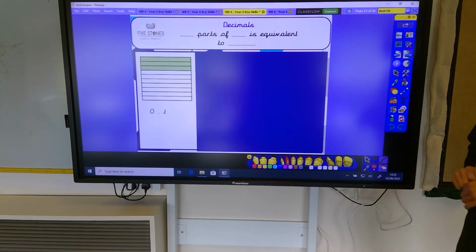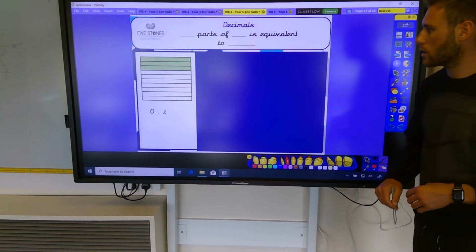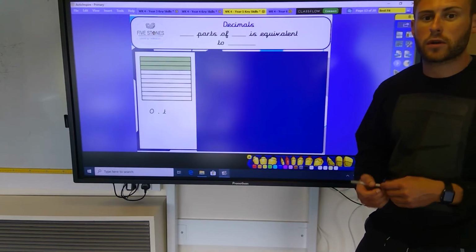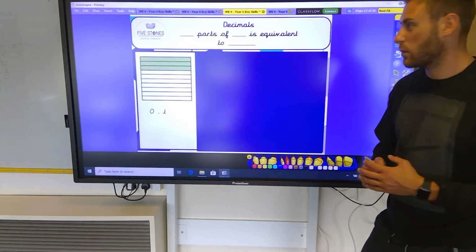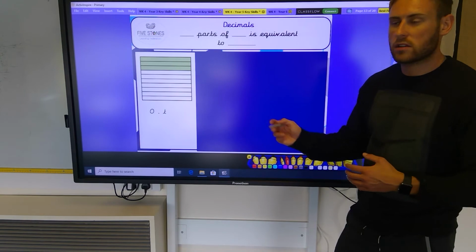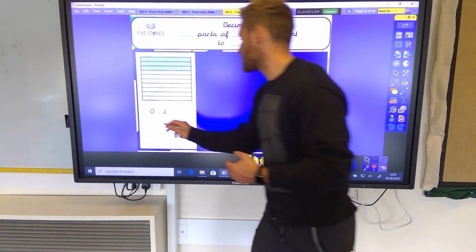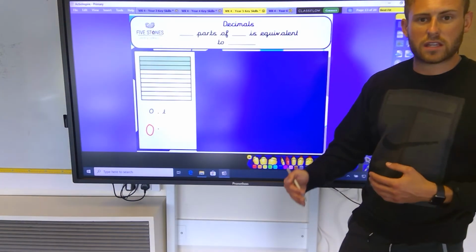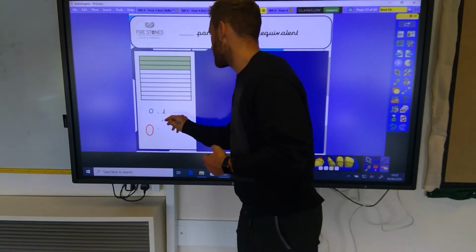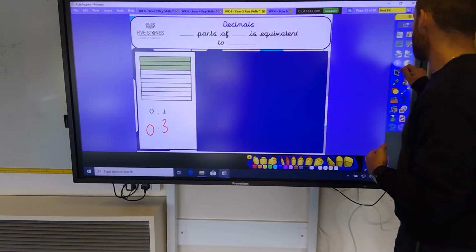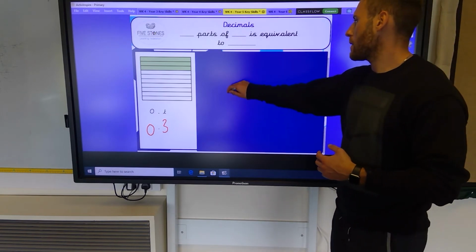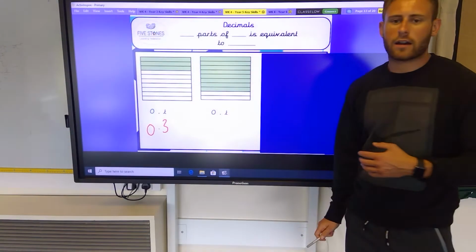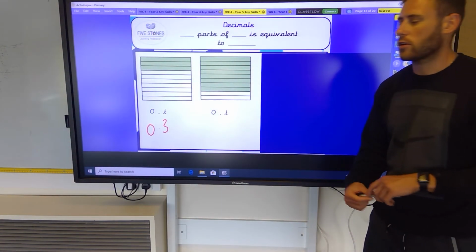So we're going to move on to some decimals now. Looking at this, we can see our representation has been partitioned into 10 equal parts. There's no wholes of those shapes coloured in. So 0 wholes. How many tenths have we got coloured in? There's 10 equal parts. We can see 3 tenths coloured in. Fantastic. Can you have a go at writing this representation as a decimal? Off you go.